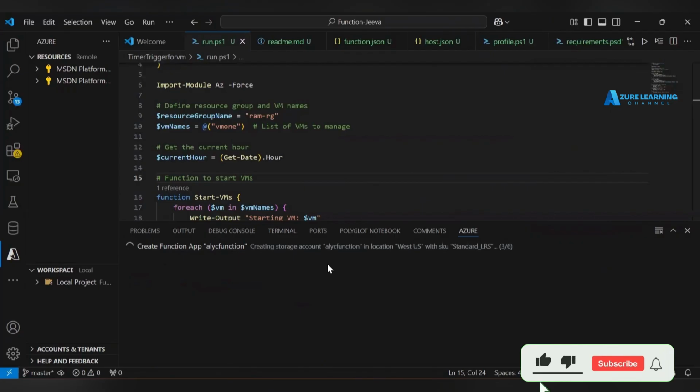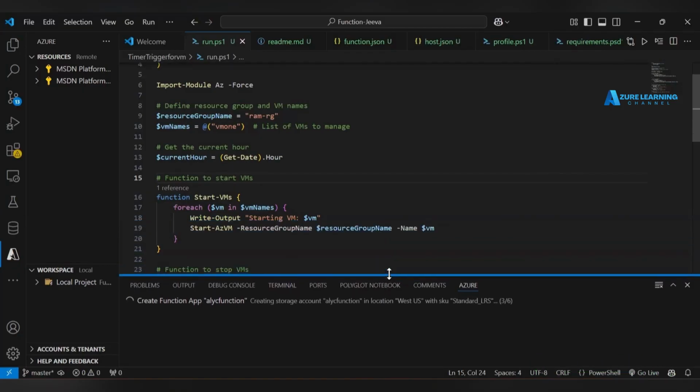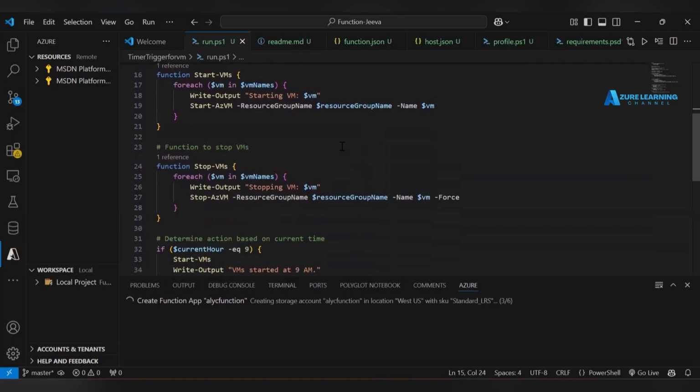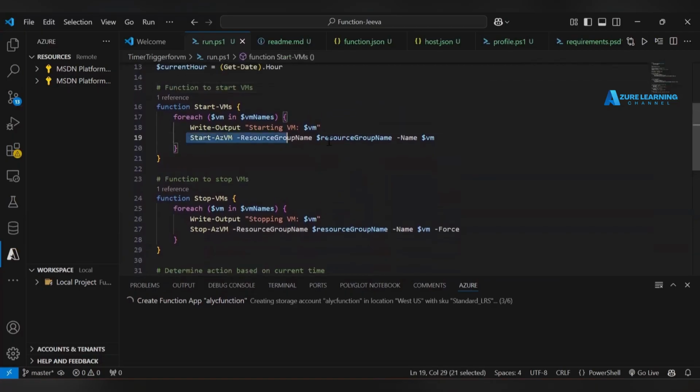Generally, this would take a few more minutes. See, generally, if we are passing any instructions outside of Azure, it would ask for authentication, right?